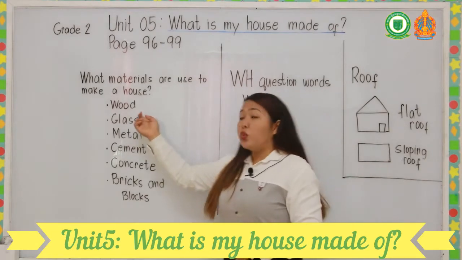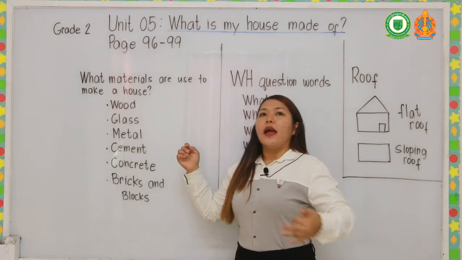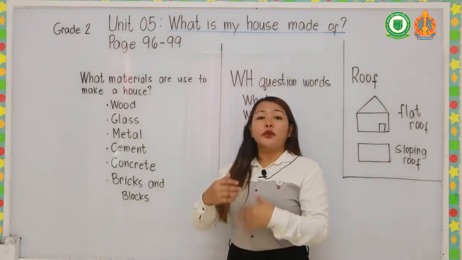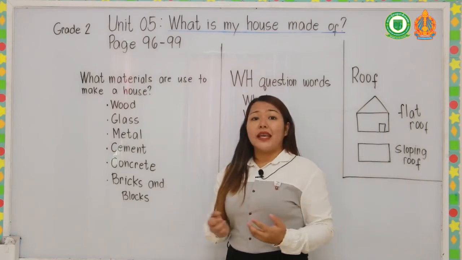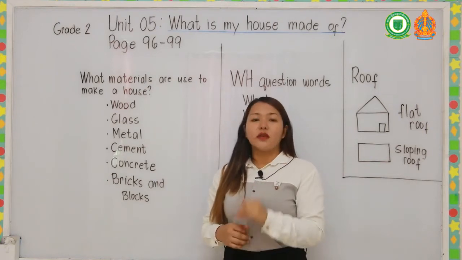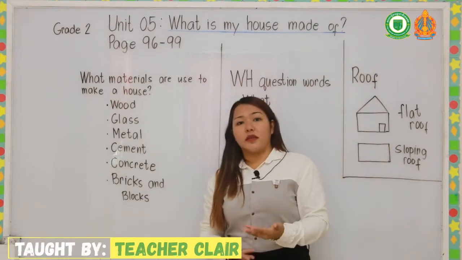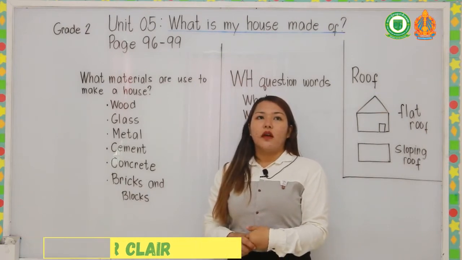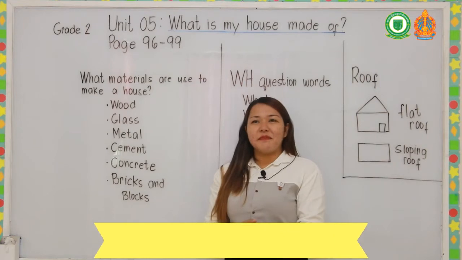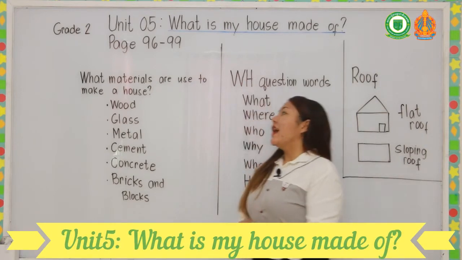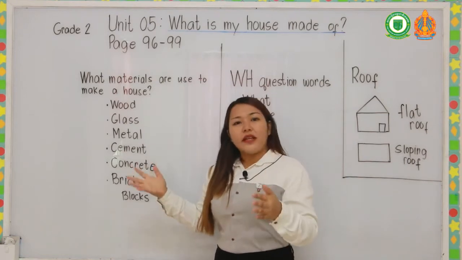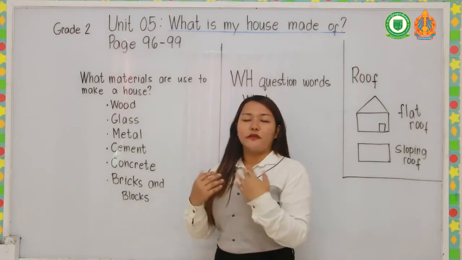We have wood from trees, different kinds of trees. There are trees that farmers grow, mainly to produce wood for building houses and making furniture like chairs, tables, and cabinets. There are also trees that people should not cut because they are very rare, and the government does not allow them to cut these trees. So not all trees can be cut and used to build houses. Remember that. Next we have glass. I saw several houses here made of glass, and they're beautiful.